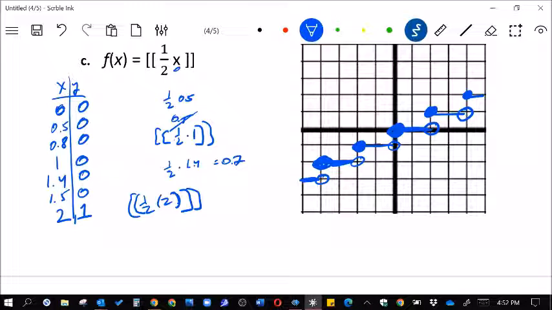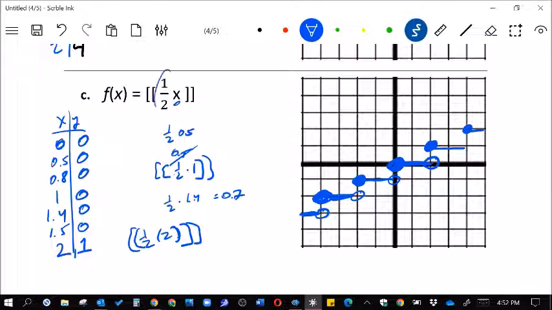So here the steps are longer, or wider, I should say. So 1/2 does the opposite of what you think. You would think that it would make the thing smaller. Well, it doesn't, because what it does here is it doubles the amount of numbers that are between, say, 0 and 1 and 1 and 2. So those are step functions. They look like steps, but they're really called greatest integer functions because you revert back to the greatest integer before this number unless it's an integer itself.